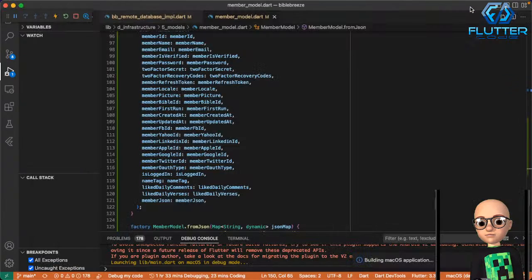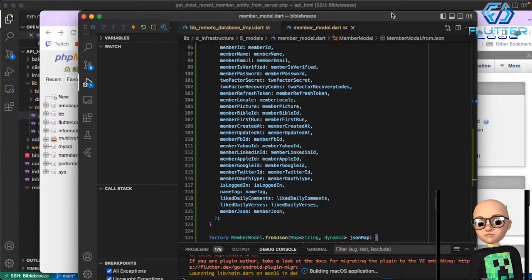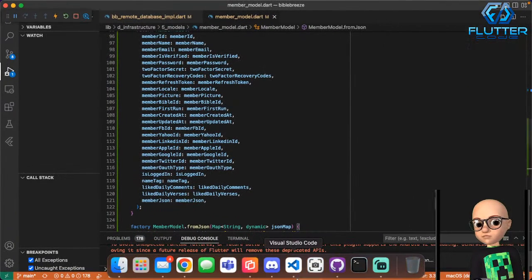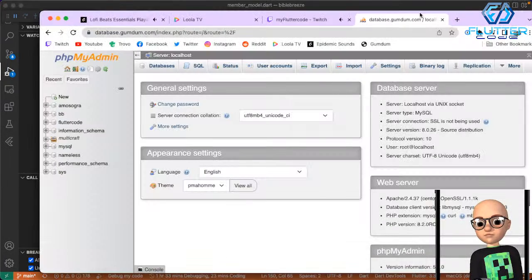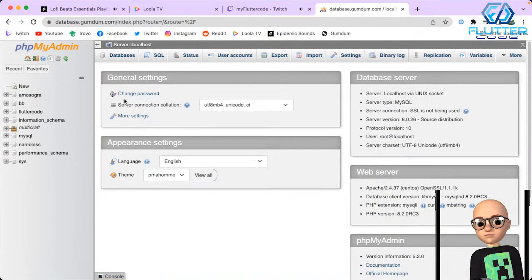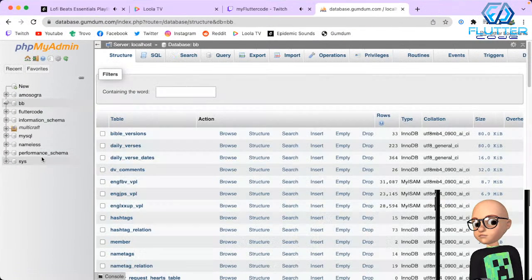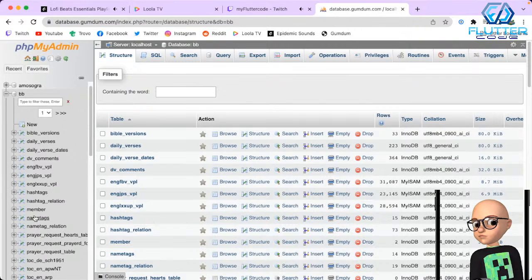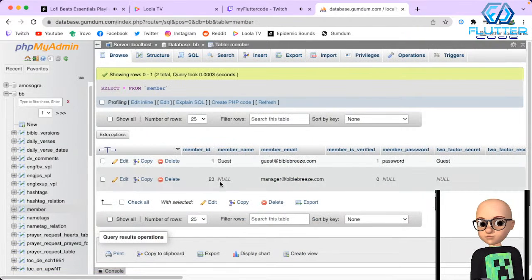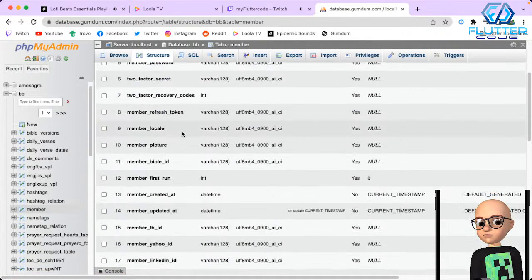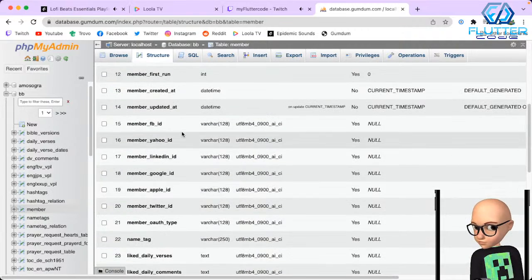So it connects to this MySQL database here, and we're working with the member structure. So this is what the member looks like. This is all the contents of the member.